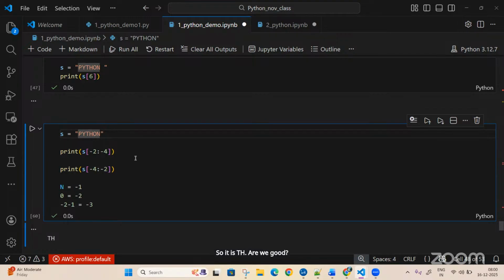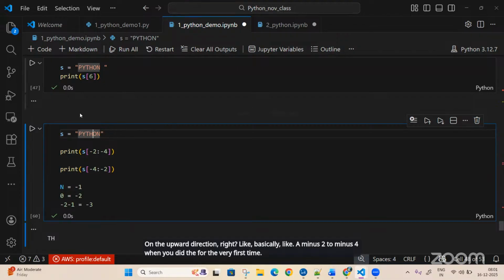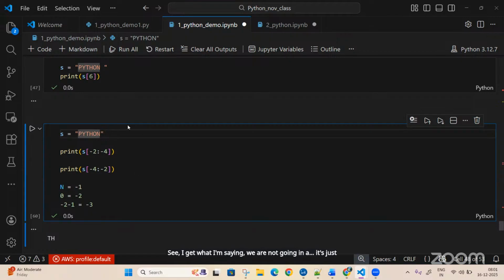Yes, got it. So Sagar, when we go in reverse order, it is not that we are reversing the word; we are just indicating the index in reverse order.